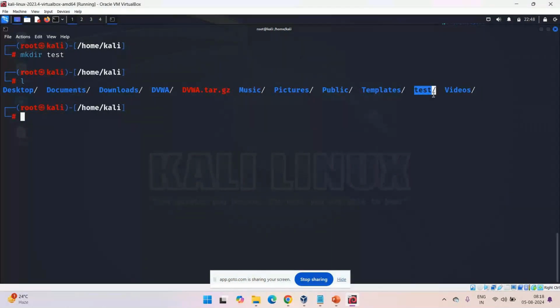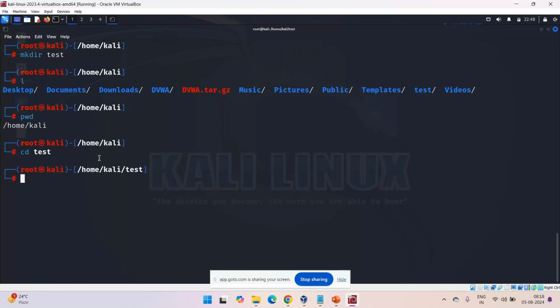directory created. And if I want to get into that, right now where am I? I am in home Kali. But now I want to move into this test. So which command do we use? cd, right, change directory to test.